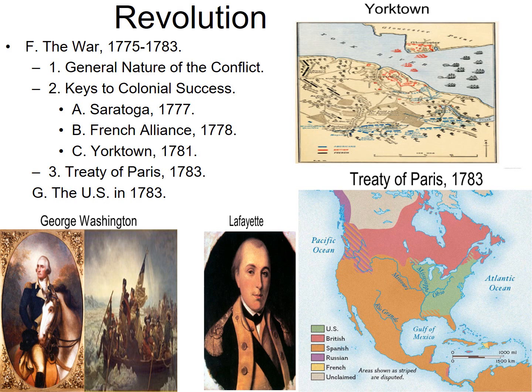The British had sent a massive army out of Canada, and that massive army was trying to take the state of New York. Its goal really was to march across the state of New York, capture it, then link up with forces that were already in New York City, and on they go. But what happened at Saratoga was there's a bit of luck involved, but there's also some strategy. American sharpshooters, snipers, if you will, played a big role in winning this battle at Saratoga.